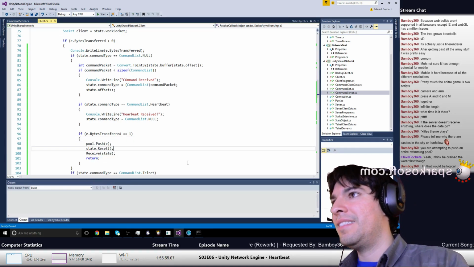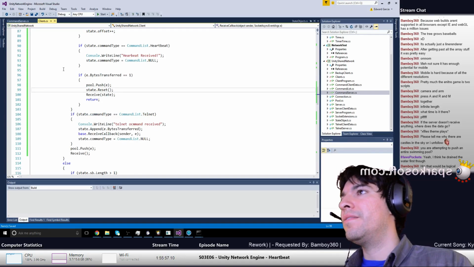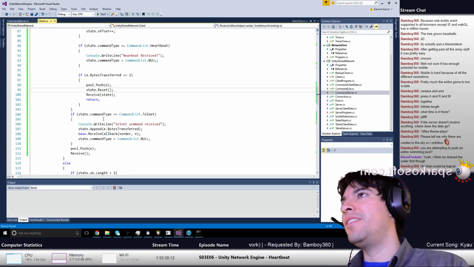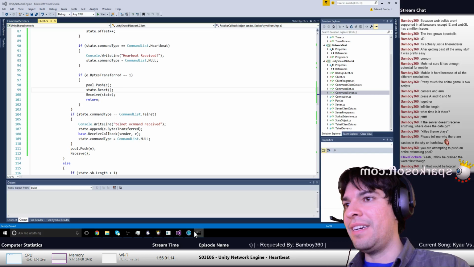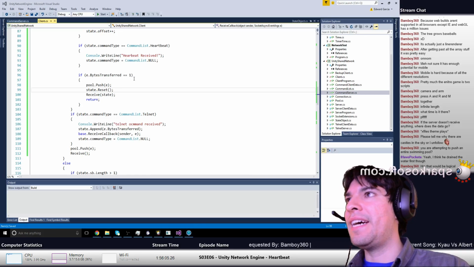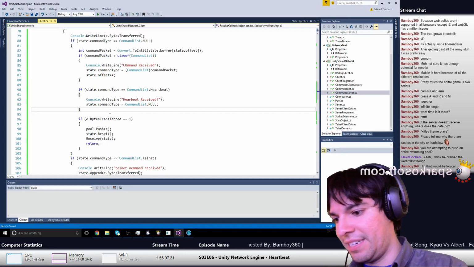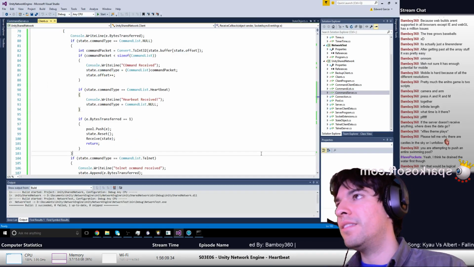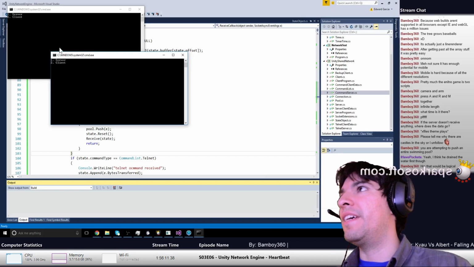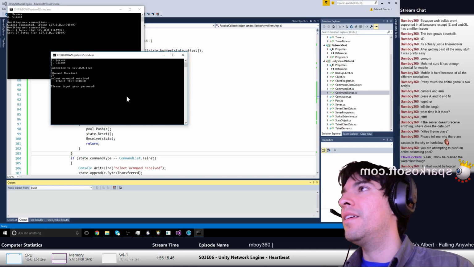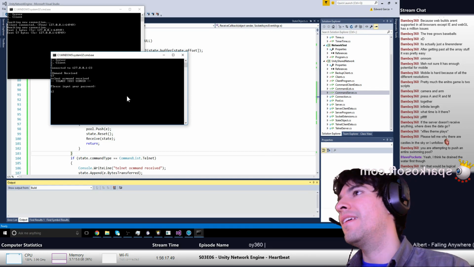State.reset. So that shouldn't affect the command. Alright, so we can close all of this. I'm very tired, but I know all the errors happen right here, and I will fix them before I go to bed. Oh, thank God. Oh, no.